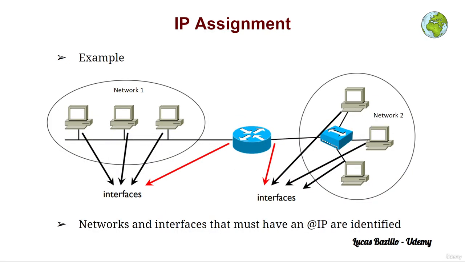And now we need to assign the host IDs for each computer, for each PC, and also for the interfaces. Here we have an interface that goes from network 1 to the router, and also an interface that goes from network 2 to the router, and also leaves from the router to network 2, and from the router to network 1. In this case, it is the same whether it comes to the router or leaves the router. What we are interested in is which side the interface is on. So we will have two interfaces for the router.